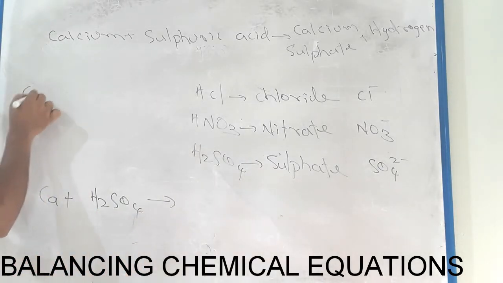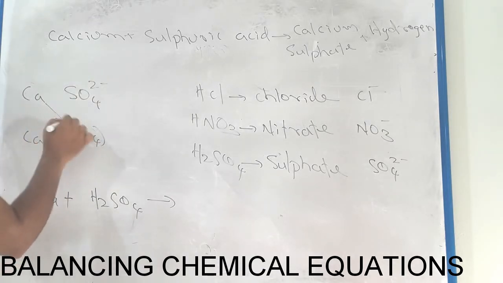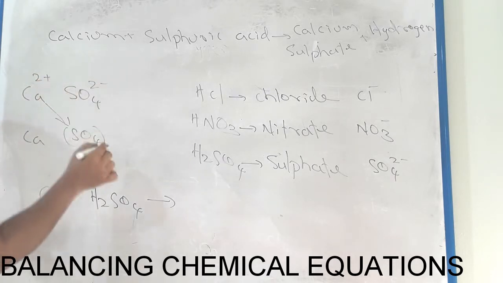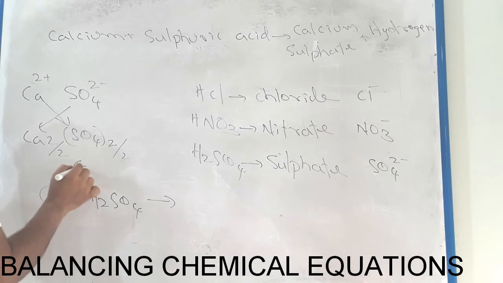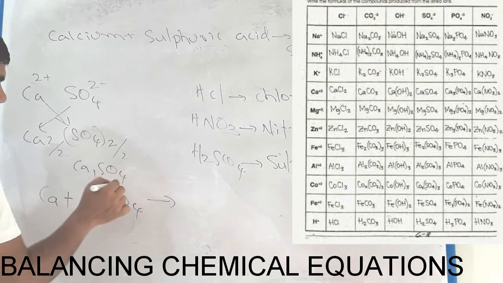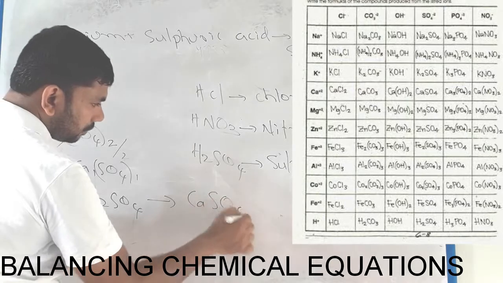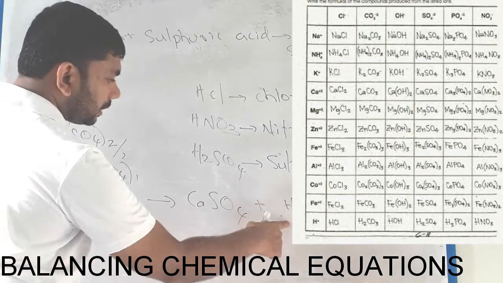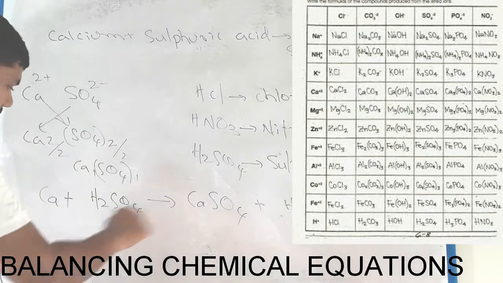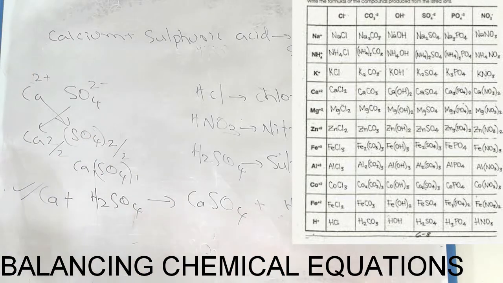Now see here: calcium plus sulfuric acid giving calcium sulfate. Calcium is Ca, sulfuric acid is H2SO4. Again we have to make the formula: calcium Ca, sulfate SO4 2-. Calcium charge from the periodic table is plus 2, so here 2, here 2. Both are the same number, simplify. So CaSO4, no need to write 1. Plus hydrogen H, but hydrogen is diatomic, we must write H2. Clear? Now it is balanced: 1 calcium, 1 SO4, H2 both sides. This is the balanced equation for calcium plus sulfuric acid.